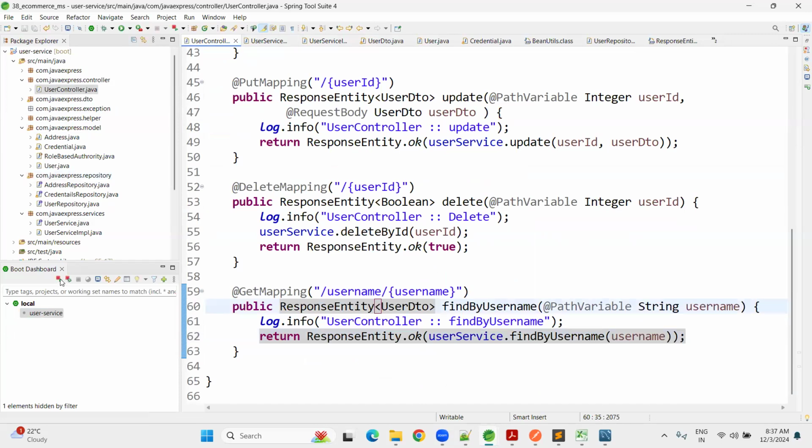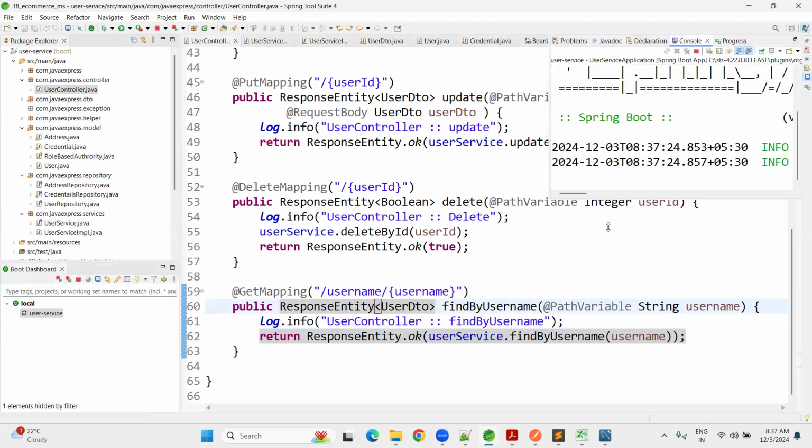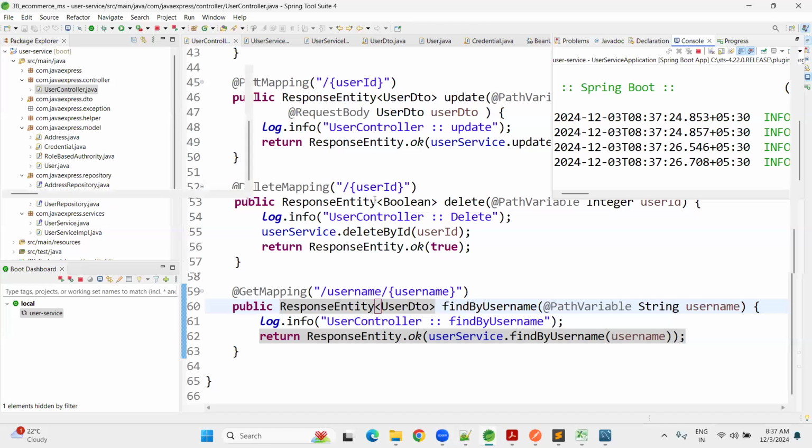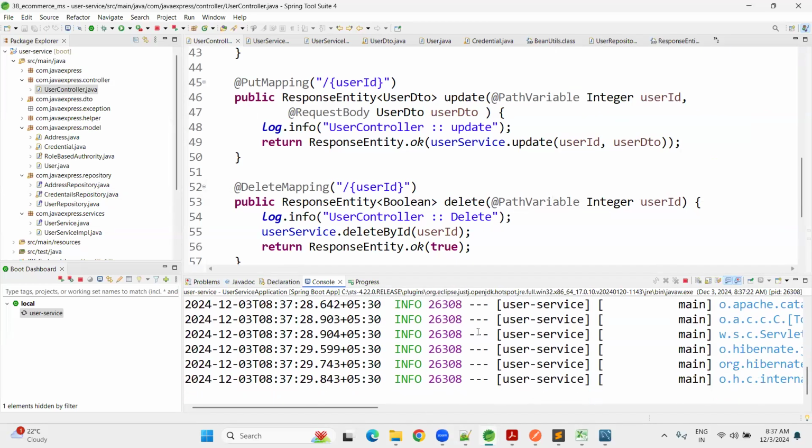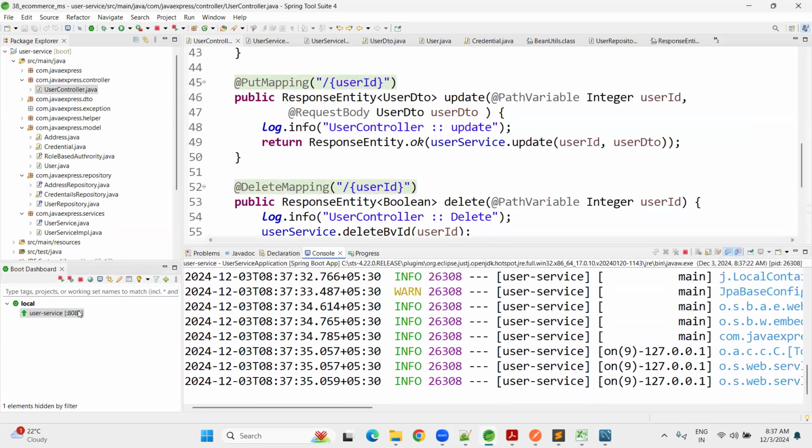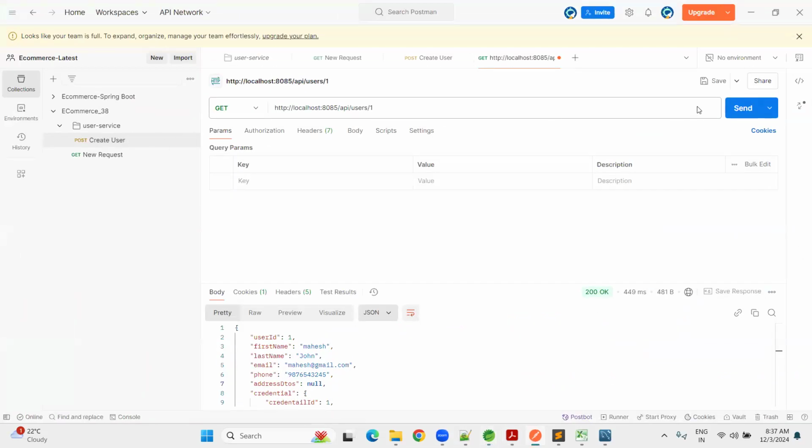Now let me run this application. We'll test our APIs. Okay, 8085, we are sending back. Now let me go ahead and run the application.